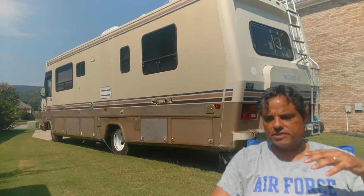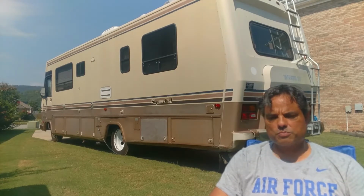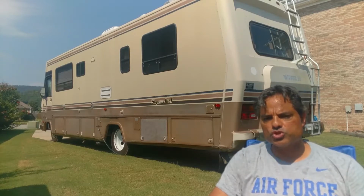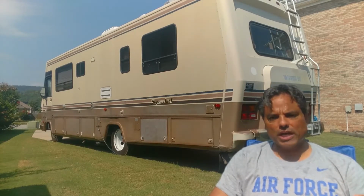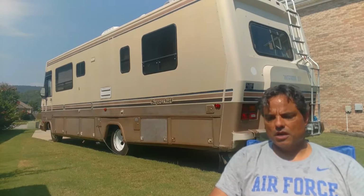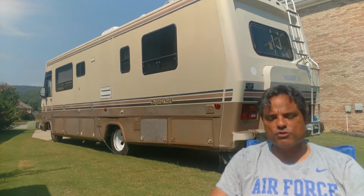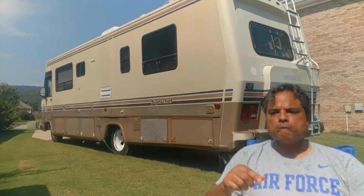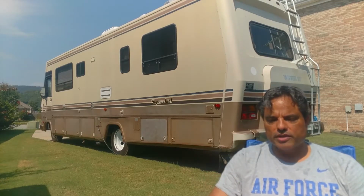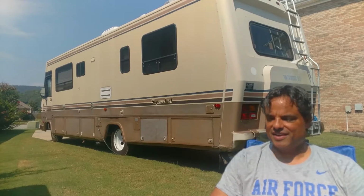So then we get past, and we're doing pretty well. I'm getting past Chattanooga. I'm thinking, this is pretty cool. Truck passes. I almost die. Get past that Winnipesaukee thing. I'm thinking we're getting closer. We get up to Scottsboro, and I'm thinking, we are home free. We have got this. Thank you, Lord. We're good to go. Engine spools down. I'm like, no, it didn't just do that. Please tell me it didn't just do that.